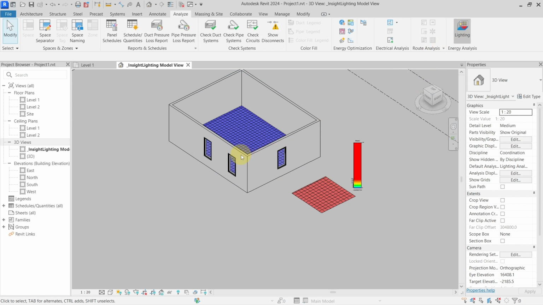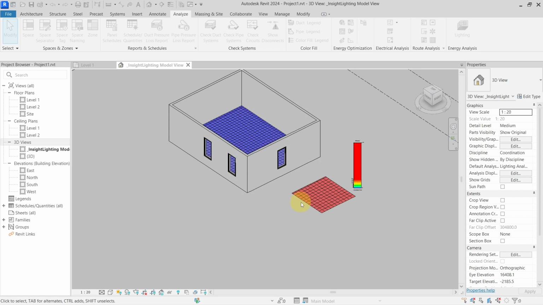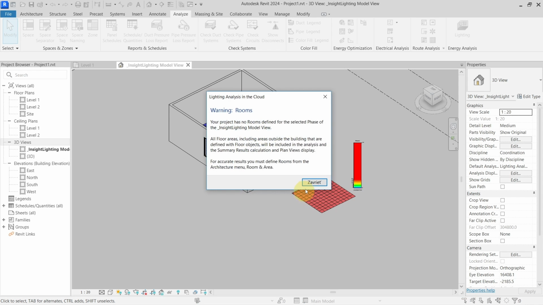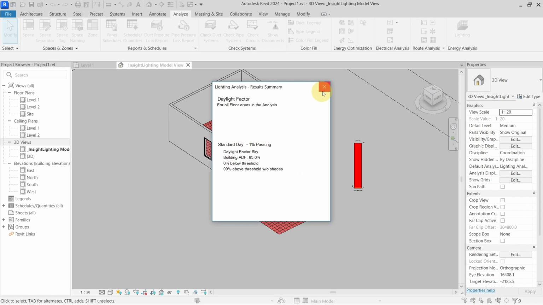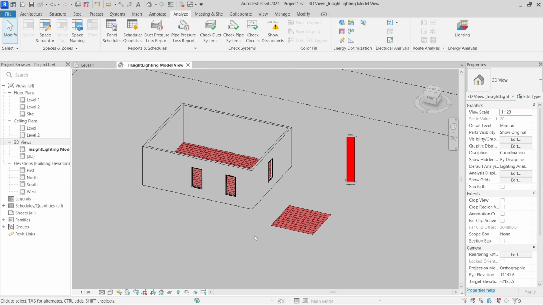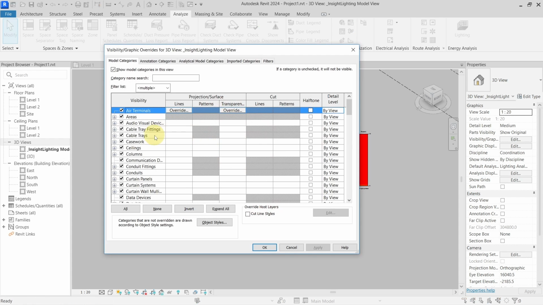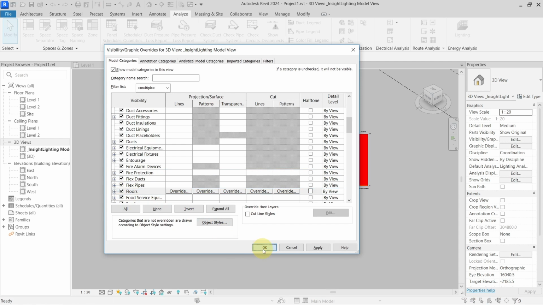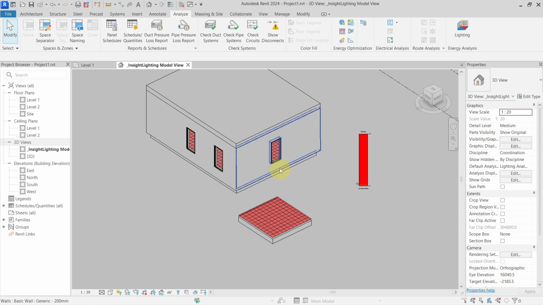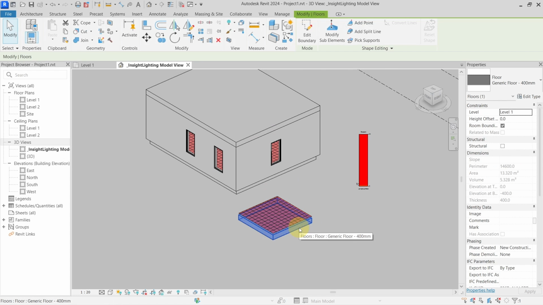Now I need to generate my results. I will close this. And as you can see, these analysis planes were created here, even though I do not see my floor in my view. So what I have found as the only way to actually hide a floor in a view, so it will not be taken into account for the calculation, is to hide it permanently.